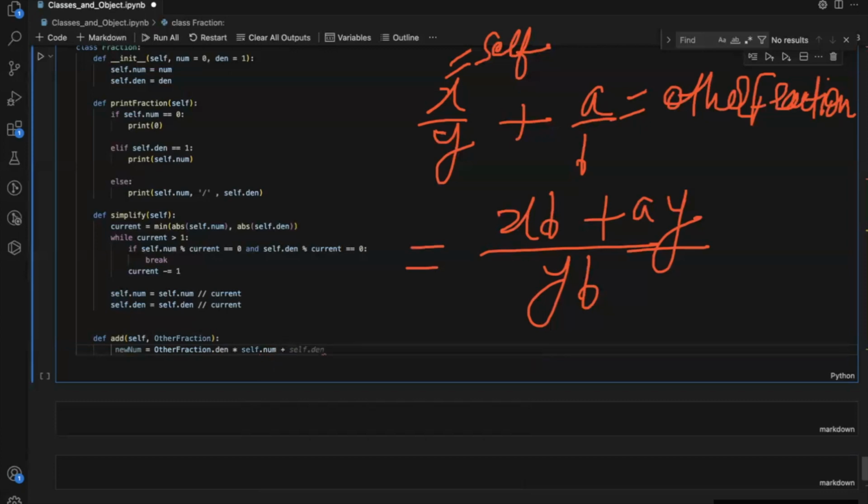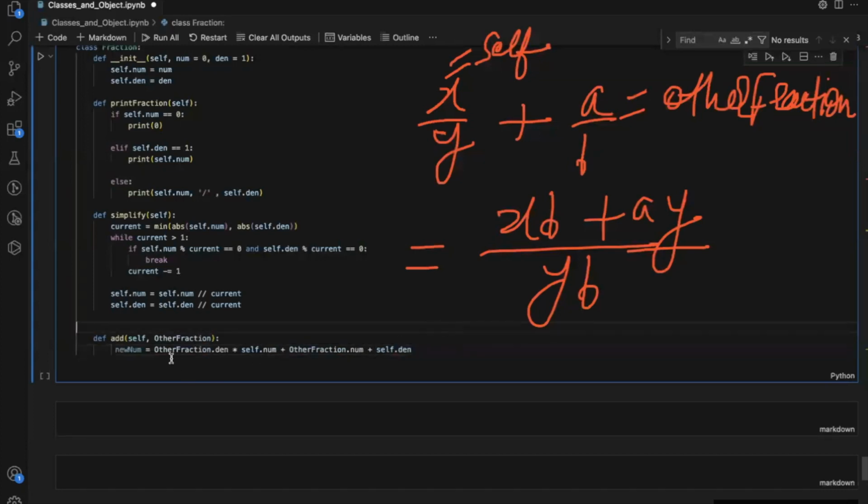Plus other fraction dot numerator into self dot denominator.